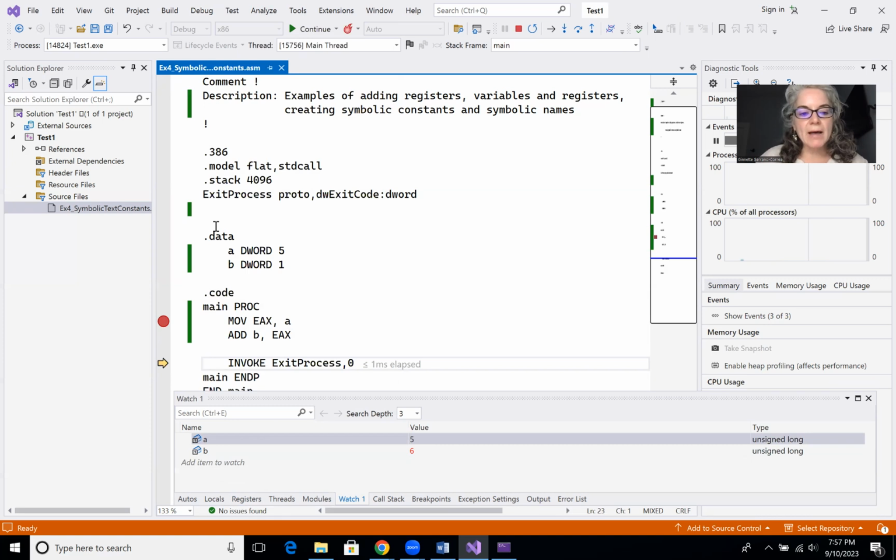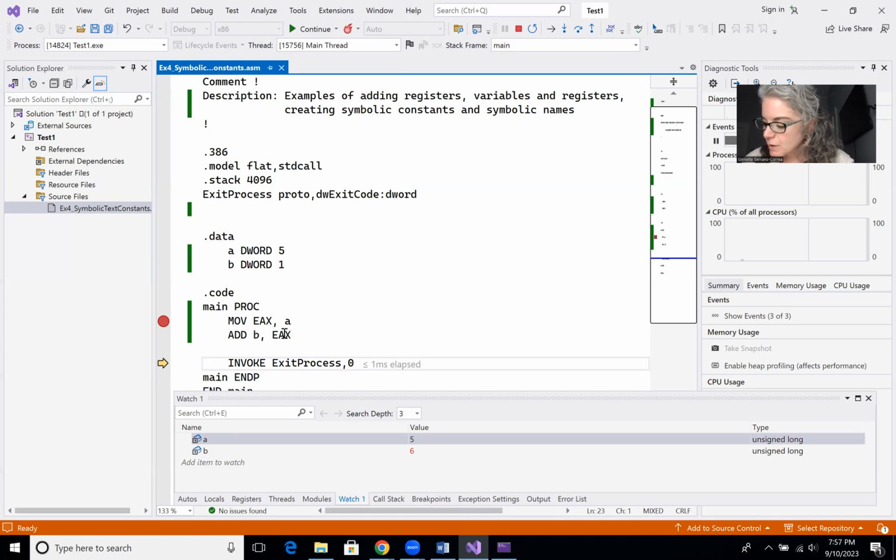But when you add EAX to B, which is 6, your destination is B. So it puts that 6 in B. So it's changing B, not changing EAX. If that's what you want to do, then there you go, you can do that.